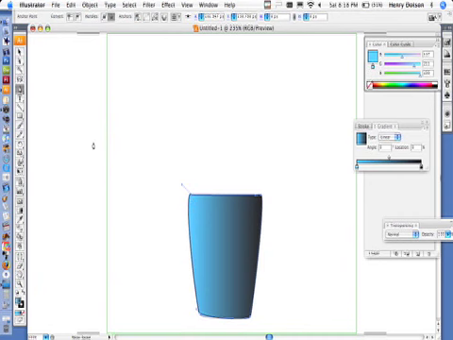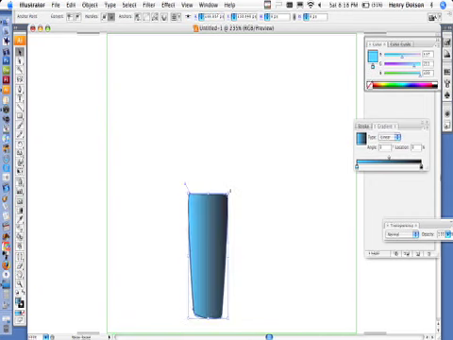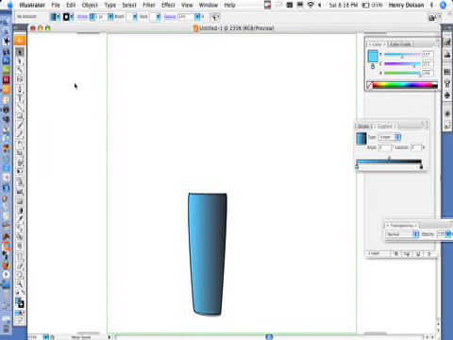There we go. There's our vase. The thing about this is, we can make it thinner, we can make it wider, we can do whatever we want. Little vase. There we go. Okay, so we have our vase.